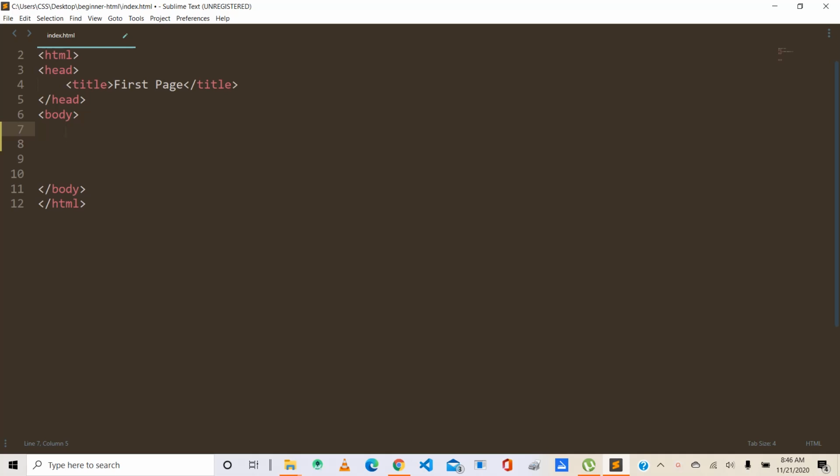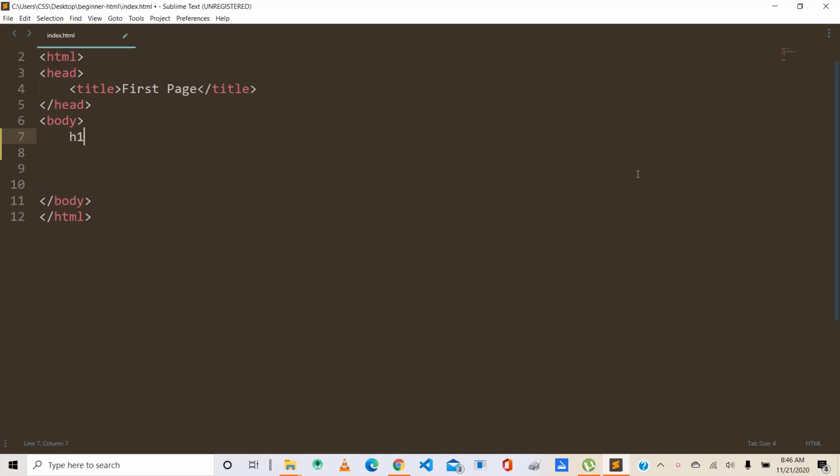In this series, we are going to look at lists, how to define lists on your web page. So I'm going to use H1 and I will type list like this. By now we all know what an H1 element is. So we have two types of list: ordered list and the other one is unordered list. So what's the difference between these two, ordered and unordered?